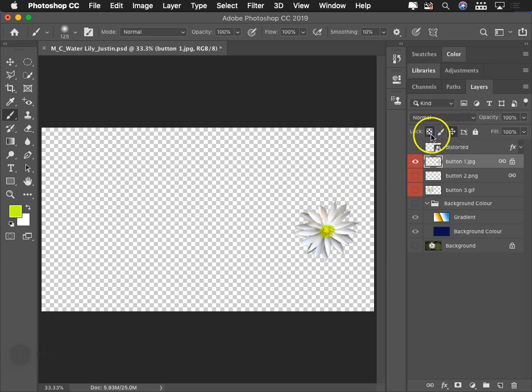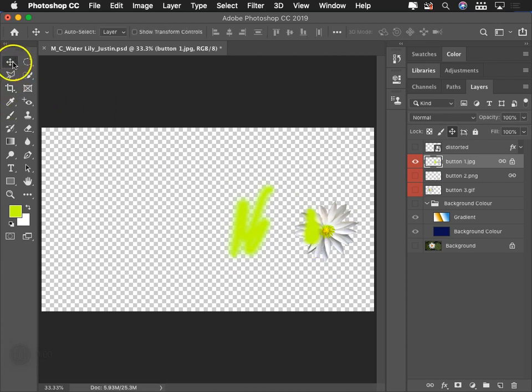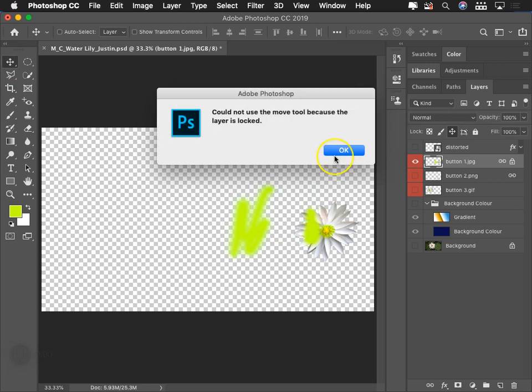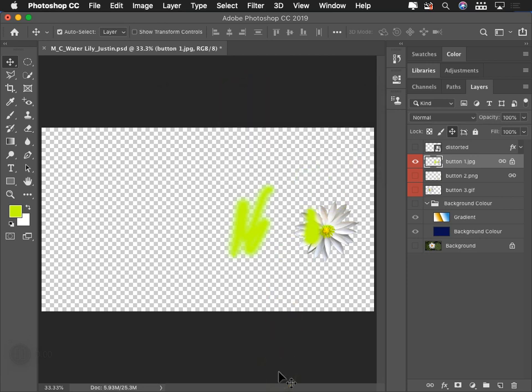Now next one about transformations. Okay, I lock this also. Now I can paint on the transparent area. I can also paint on the pixels, no problem, right? But then I cannot move them. Do you see that? I cannot move them. So you can lock the positions. Click OK. Undo.